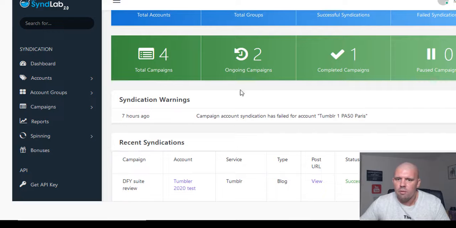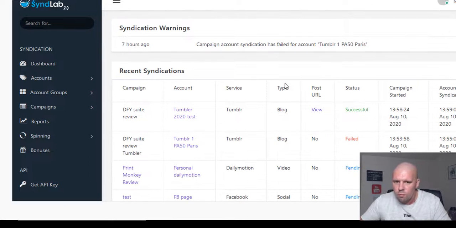I had uploaded a lot of Tumblrs to my Syndlab software, and I had quite a few Twitters there as well for different campaigns, for clients, for students, and suddenly Syndlab was not able to post on Tumblr anymore or Twitter. I spoke to Joshua before saying that I would review this and that I would test it out. Joshua told me that this was fixed, that you could post on Tumblr.